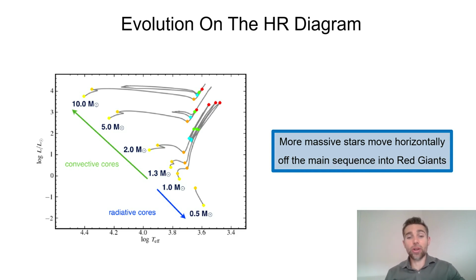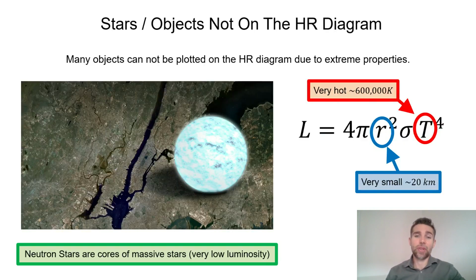Whereas the smaller ones, they swell up a lot more. They can become a lot more luminous, so they actually go vertically. But also, their energy transport mechanism is different. They have convective cores for bigger ones and radiative cores for smaller ones. And red dwarf stars don't go into red giant stars because they're fully convective. Again, we'll look at that when we look at red giant stars.